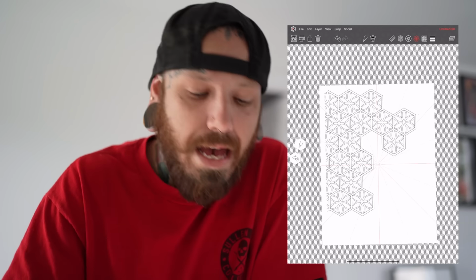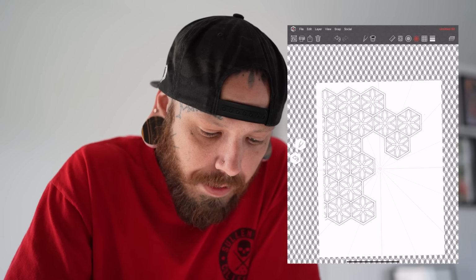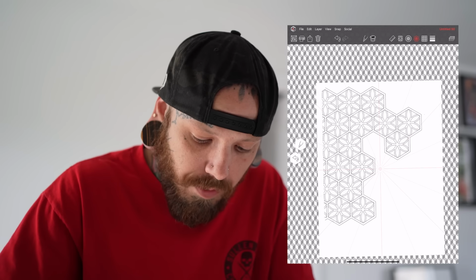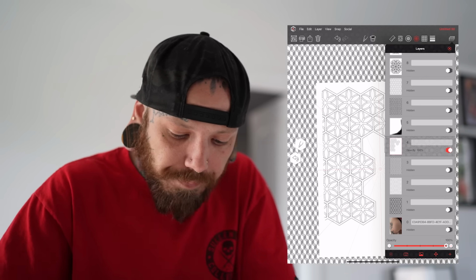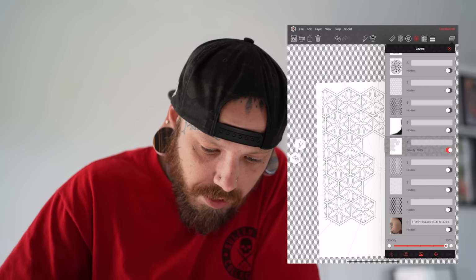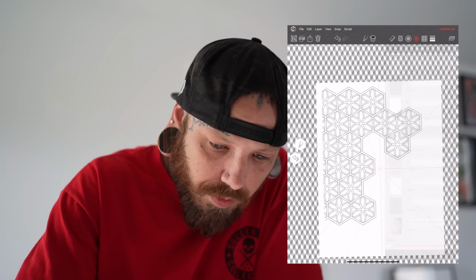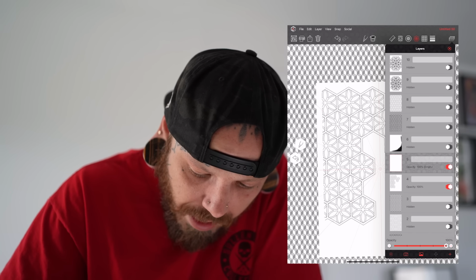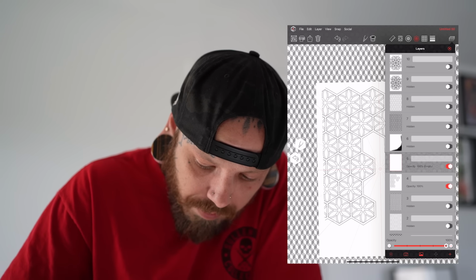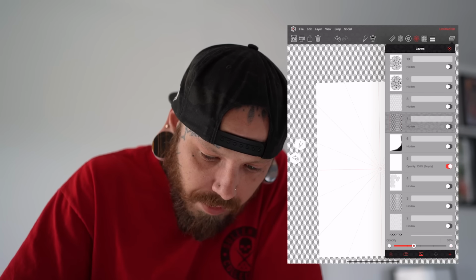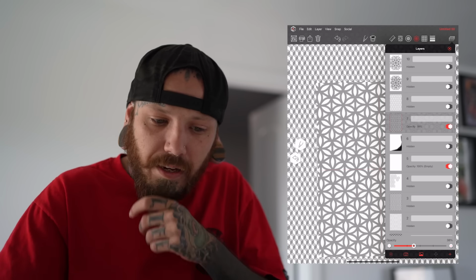First things first is we're gonna open up our Geometrica app. The pattern that I used, I'm gonna show you exactly how I made it. So I'm gonna go over to my layers. I'm gonna create a new layer. I'm going to hide this line pattern that I have already and pull up the original pattern. There we go. Alright, so now I got the original pattern on.